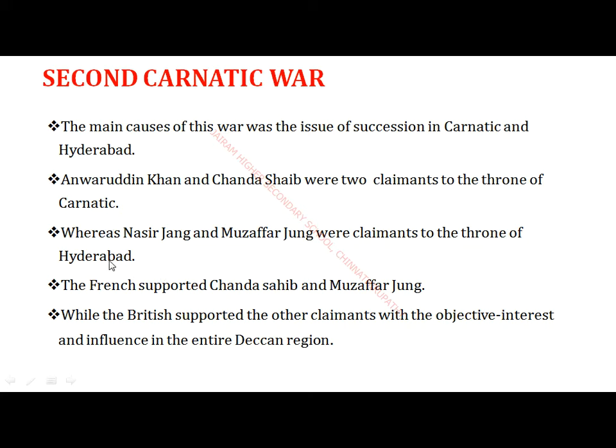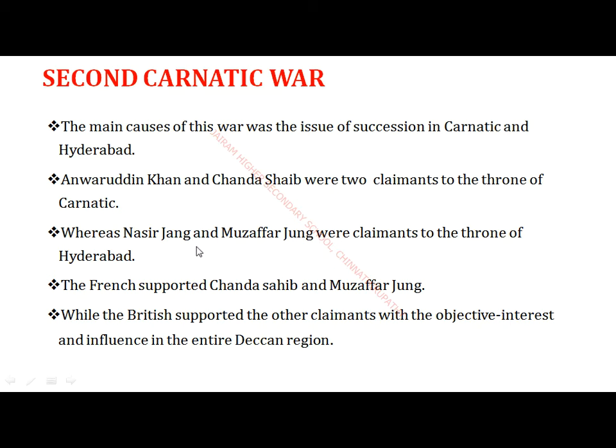So in Hyderabad the two rivals, Nazir Jung and Muzaffar Jung, fought each other to claim the throne of Hyderabad. And in the Carnatic, Anwaruddin Khan and Chanda Sahib were two claimants against each other to capture the throne of Carnatic. So these two wars were held against their rivals. For these two sets of wars, support was rendered by two powerful military forces.